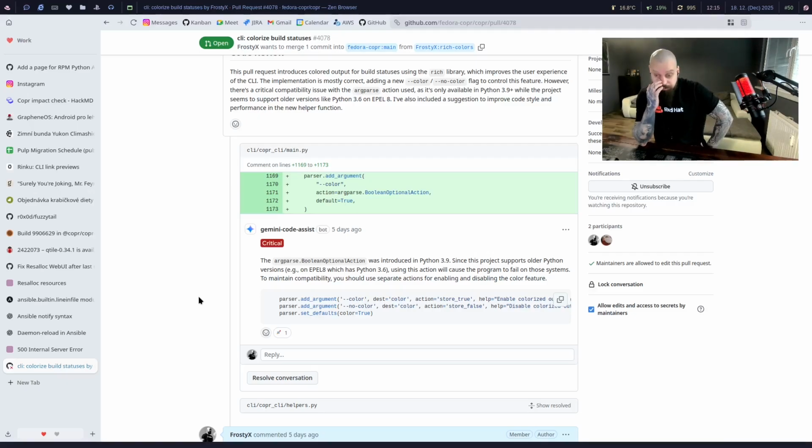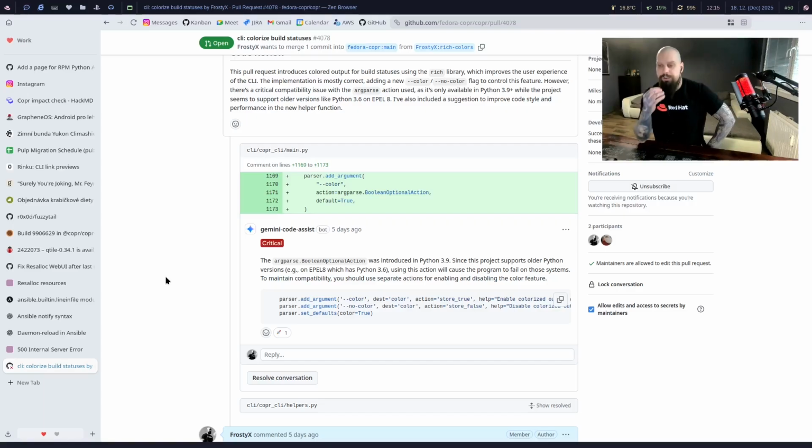But if it is not possible to use rich in EPEL 8, which is, I think, Python 3.6 there. Yeah, Gemini mentioned it too.